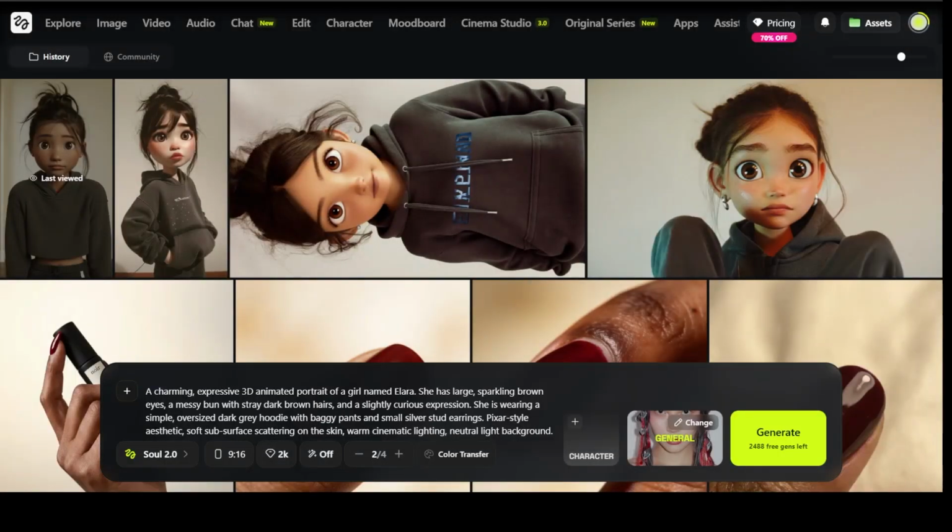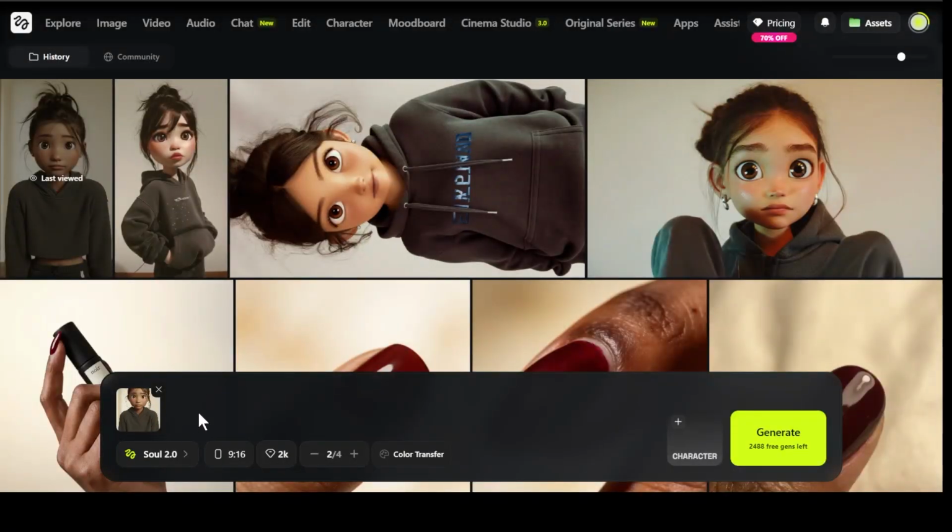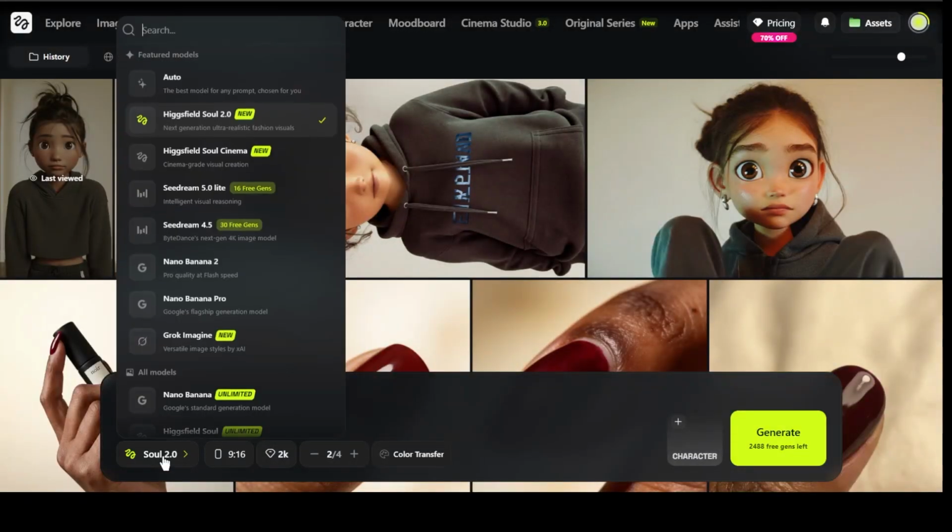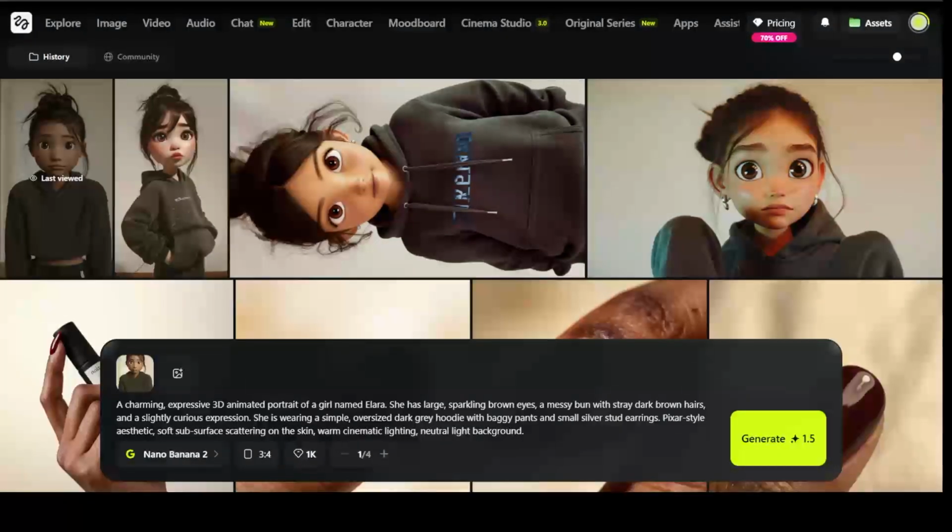I'm just going to use another prompt and this character image right here as a reference, which you can do by clicking on this reference button. It will add in the character as the reference. And this time around, I'm going to switch the model because Soul 2.0 doesn't allow you to add a reference as well as a prompt. So I'm just going to shift to Nano Banana 2, and here's the prompt for the character sheet. It basically has our character posing in 3 different views, and also we have a side character which will be used in our video. So we are going to add that into the character sheet as well.